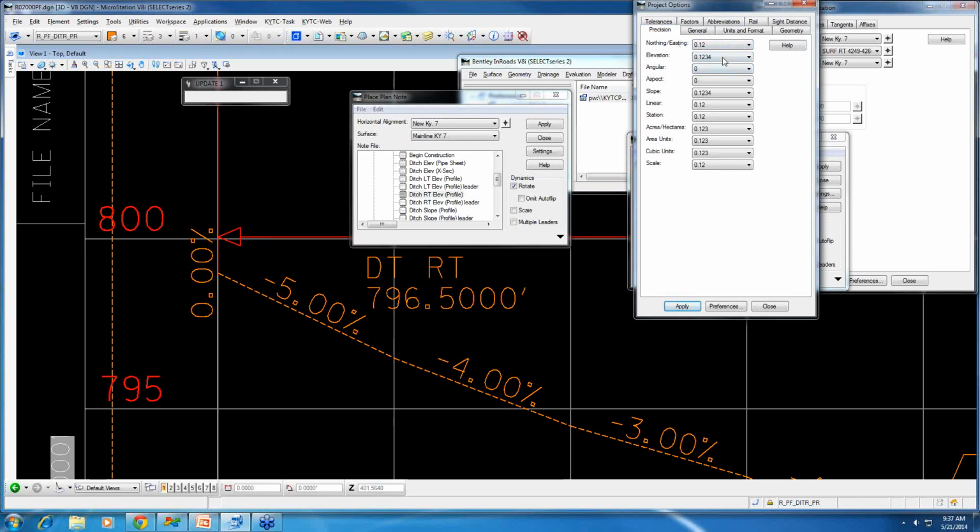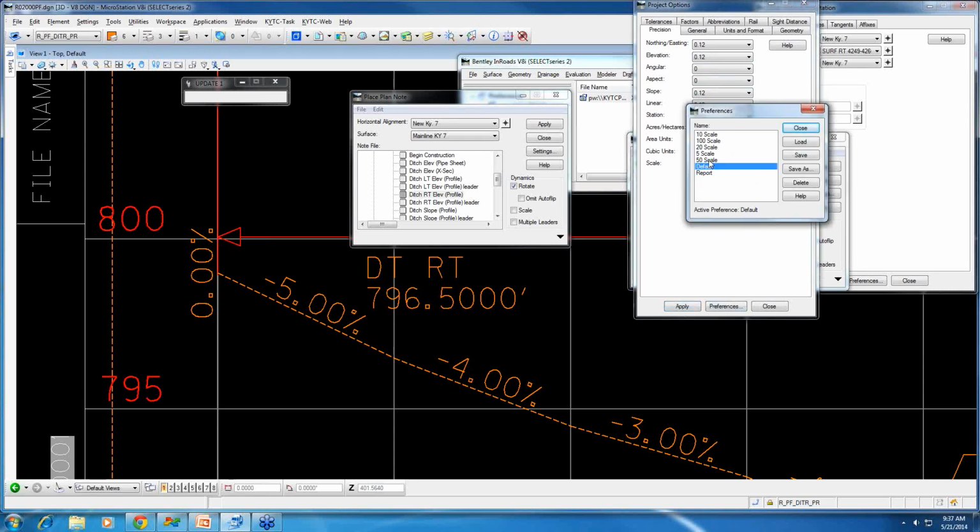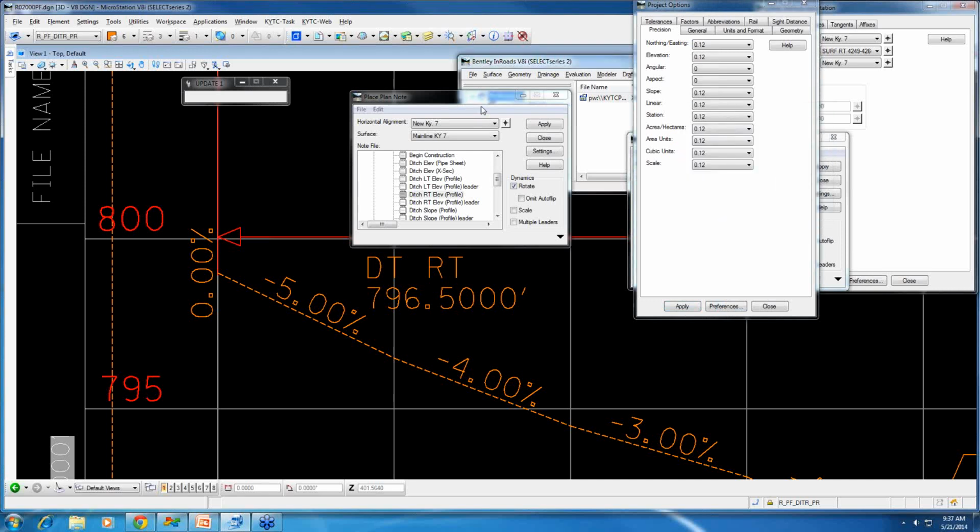I've got the elevation set to 4 decimal places. If you see that, this is where you need to correct it. Most of these are always set to 2, but depending on what you're doing, you can change that at will. You can change that down through there, or you can load the 50 scale preference. It's just because it's using the default.